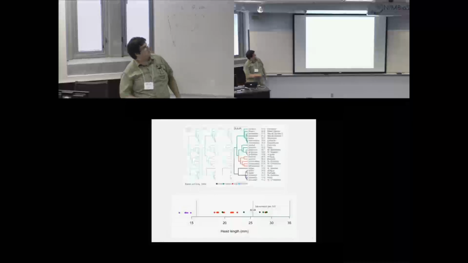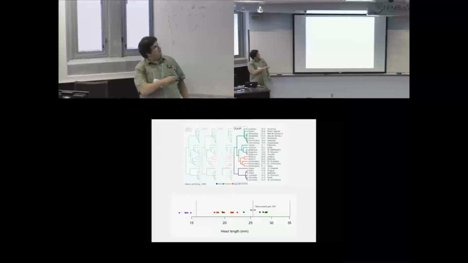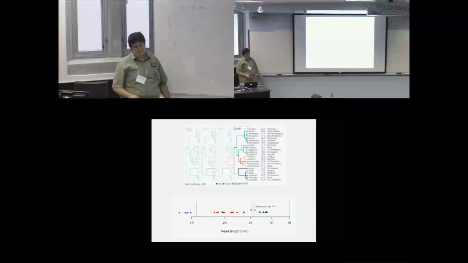And here's using the Butler and King data set, and then here's the observed thetas for each regime. Okay, and then here is the observed means, right? So we see that it looks like the green ones are increasing. So all of them basically look like they're increasing towards the new mean in body size.